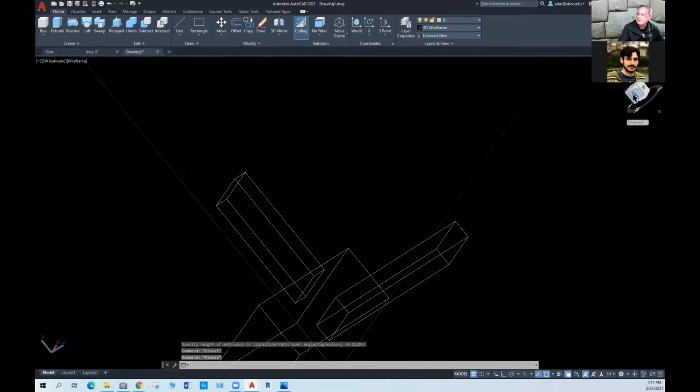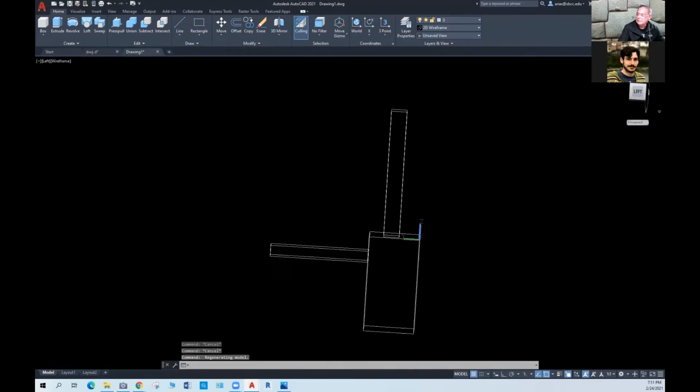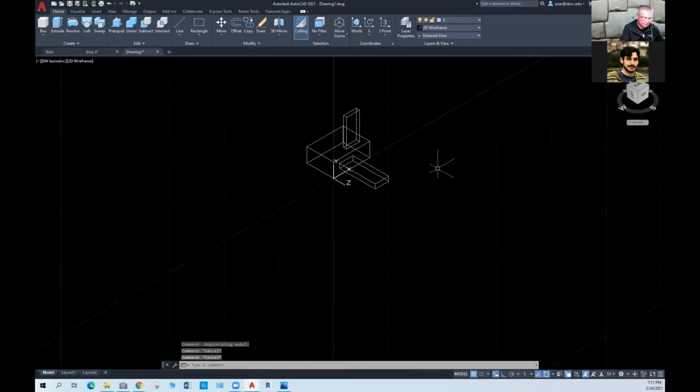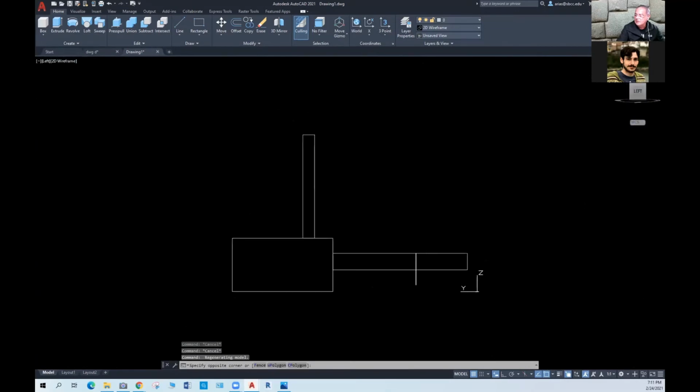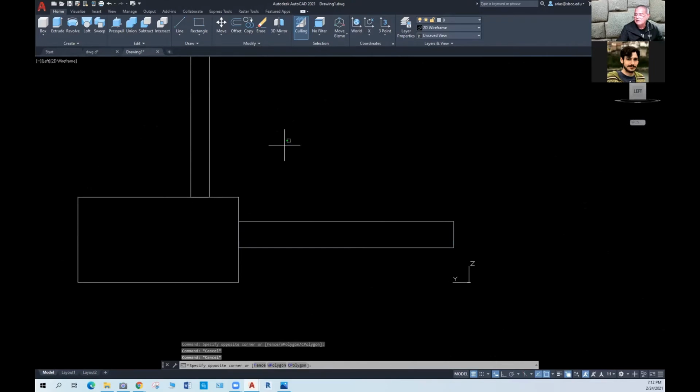Go to the side view. One second, I'm gonna go back to my world and then side view. And you can see the object from the side, right? One at a time. Because I'm able to define precisely where the X and Y need to be.